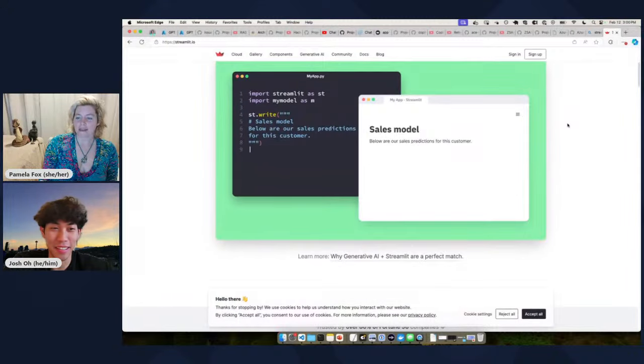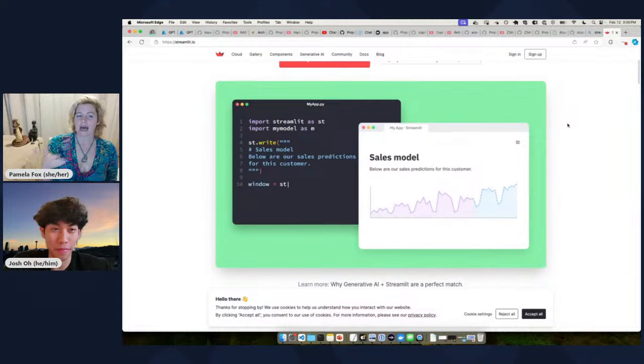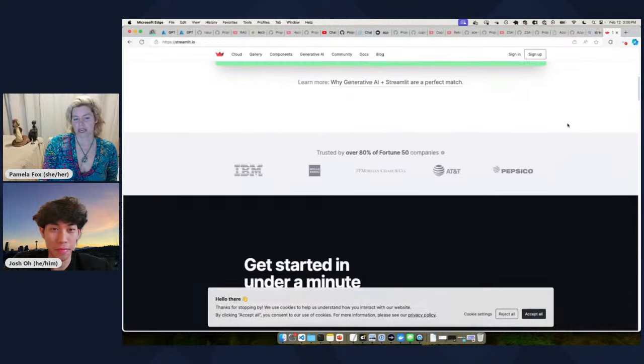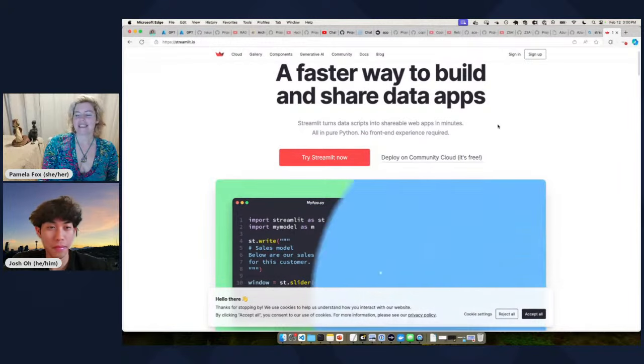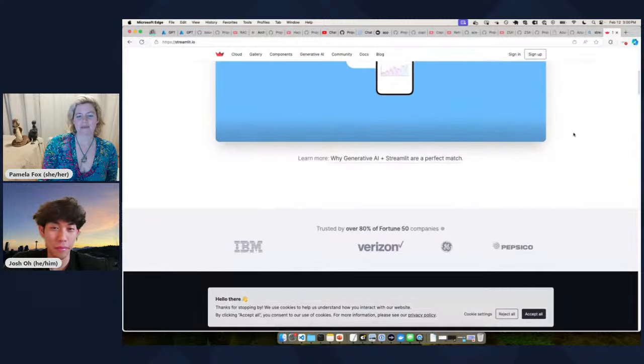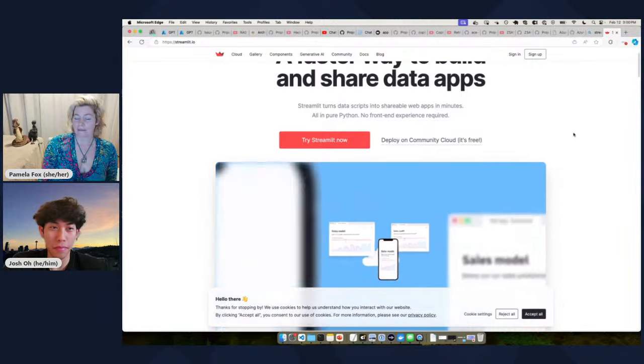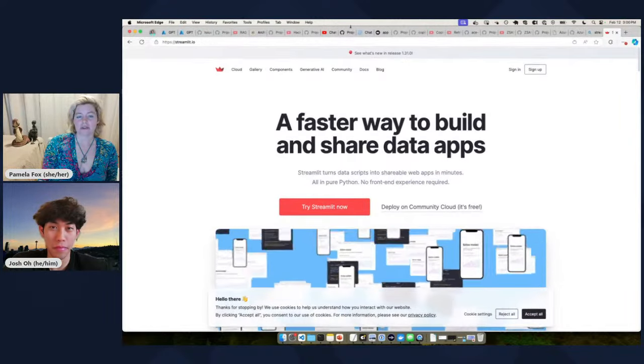So if you love Python and you don't love writing front ends, and you're writing AI apps or data apps, you should definitely check out Streamlit. I admit I love writing HTML, so to me, I want to write HTML, but this is really popular, and lots of people were able to build really functional apps, highly functional apps, using Streamlit very quickly.